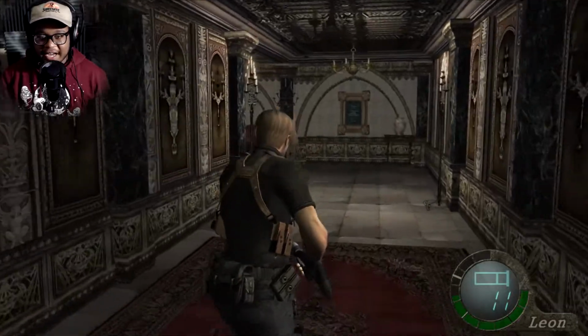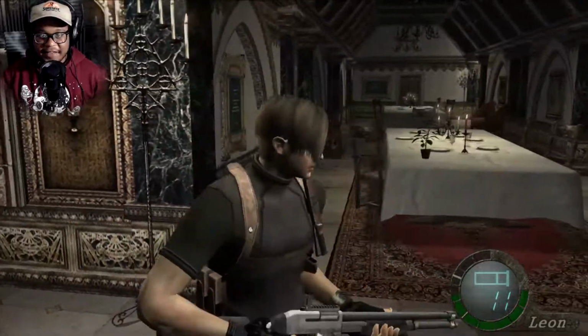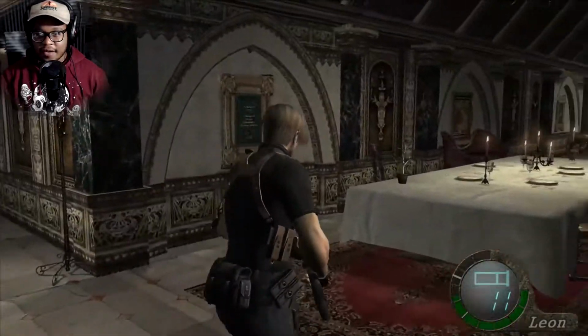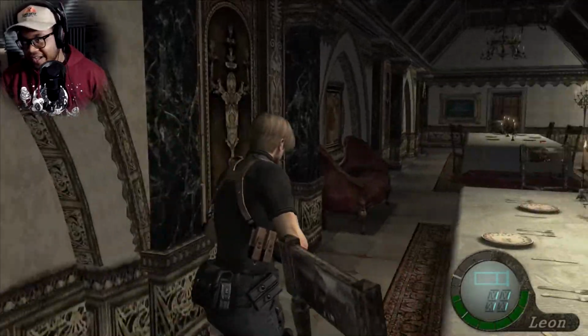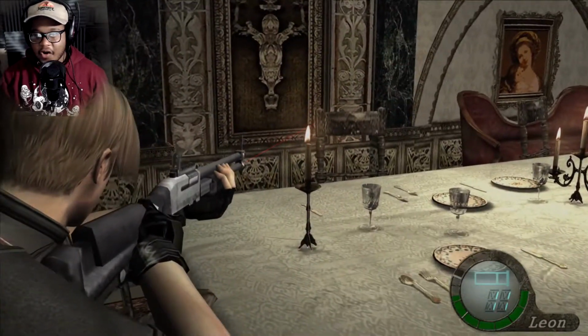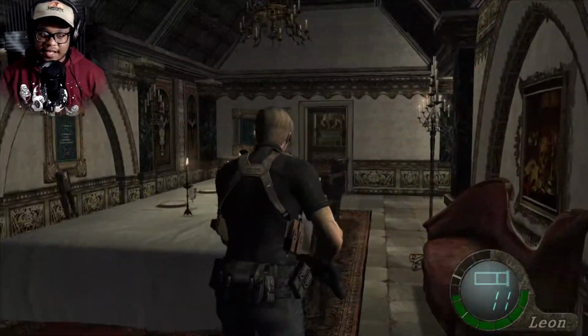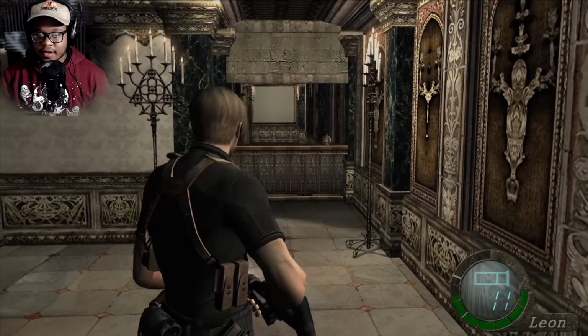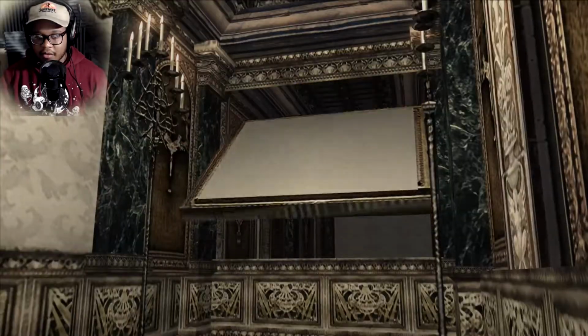Ooh, this place looks nice, dude. Imagine if you actually lived in a house and your whole dining room looked like this, but more modern, you know, with lights instead of candles and stuff. Kind of nice things like that, you know what I mean? All right, handgun ammo. Got a rail over there and a bell we could ring.